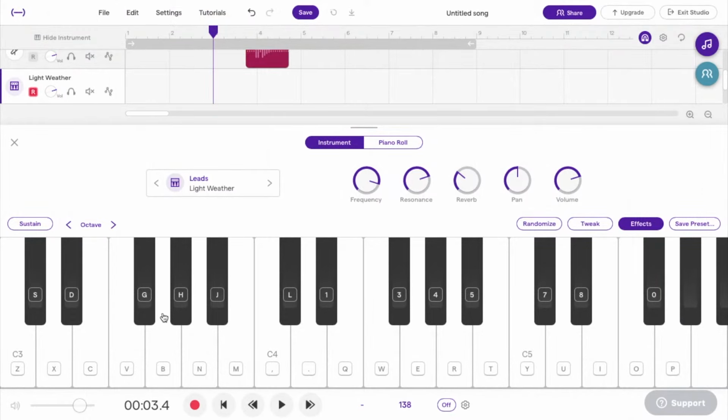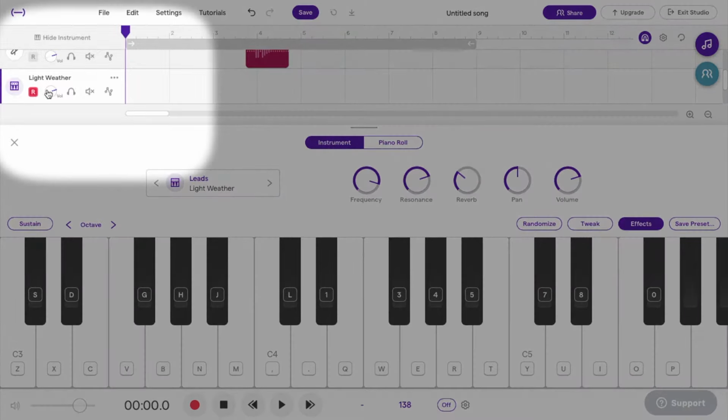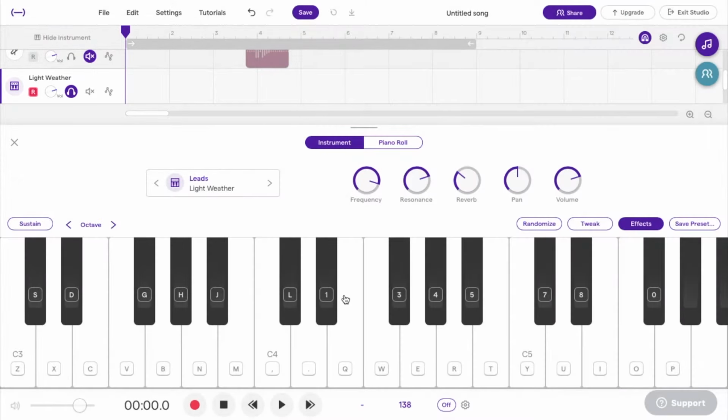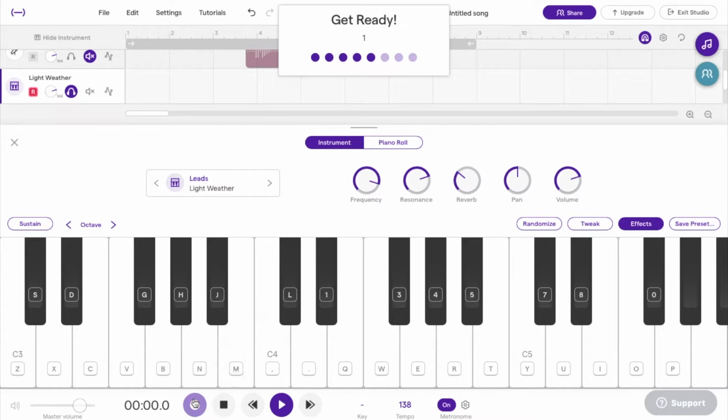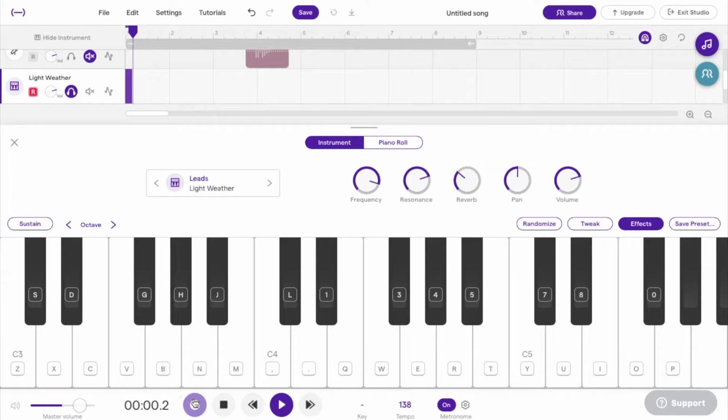So here's what I'm going to do. I want to just record some synthesizer in, so I'm going to go back. It is armed, but this is all I want to hear, so I can solo this. And you can see now that the other tracks have been muted. I'm going to turn the metronome on so I can monitor the time. And I'm going to just play in something like that. So I'm going to hit record, it'll give me a count in, and I can play something in then. 1, 2, 3, 4.